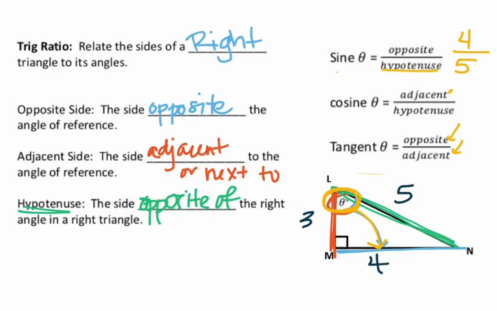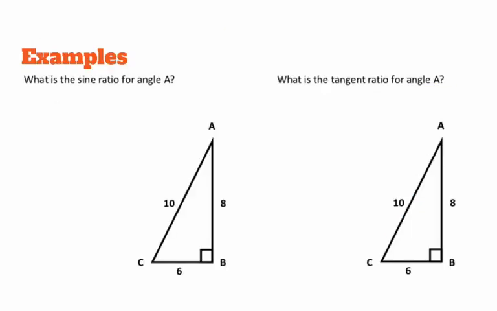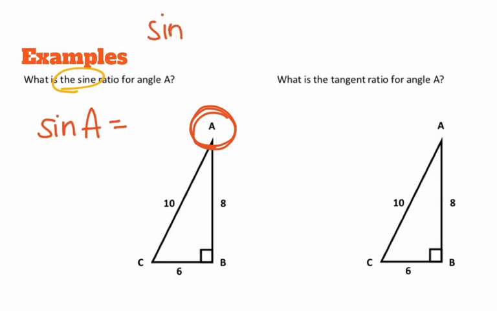Now, maybe you're a little bit confused right now. Let's practice a few, and hopefully that'll clarify things. Okay, I want the sine ratio. All right, so what is the sine of angle A? That means A is my point of reference. Now, instead of writing out sine, S-I-N-E, we can abbreviate, and this is what it looks like on your calculator. Okay, so the sine of angle A is, well, if you refer back to that sheet that you just wrote down, sine is opposite over hypotenuse. I'm going to write that up here. Sine, opposite over hypotenuse, okay?